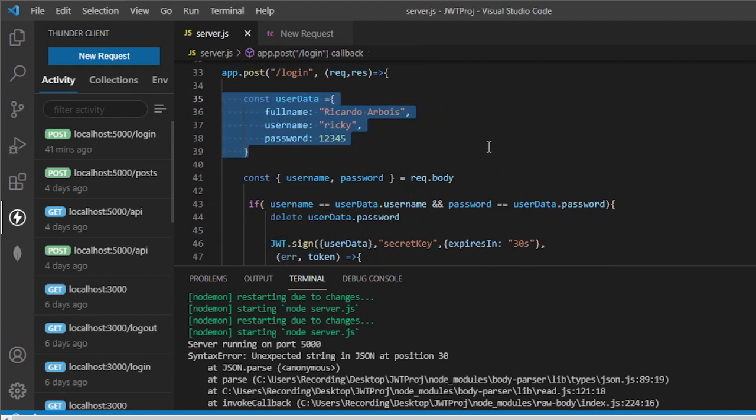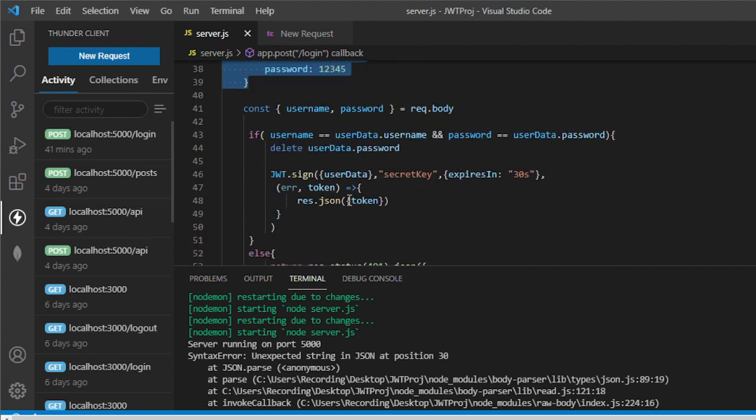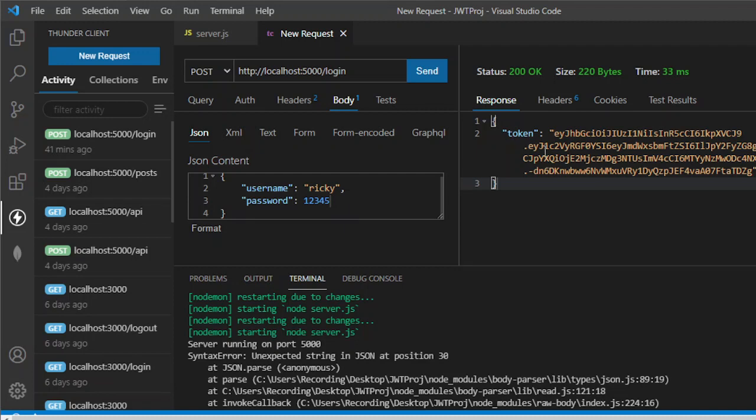So since this is our data, it will generate our token. Once you generate your token, this information is basically our token. Now, to understand further what's the content of this JSON token, we need to copy this one.